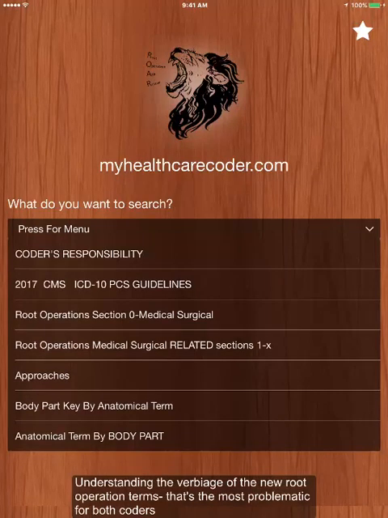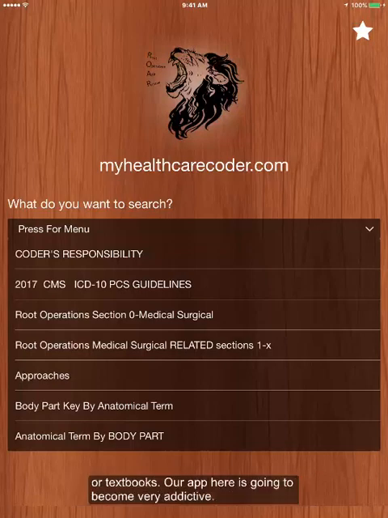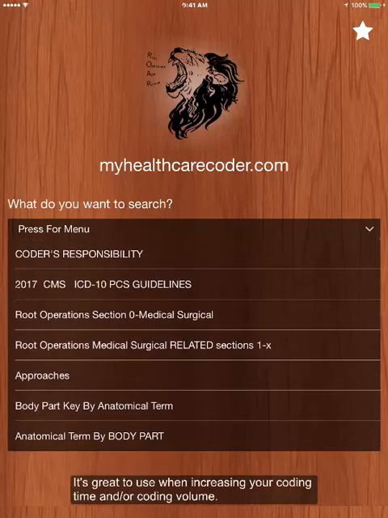Understanding the verbiage of the new root operation terms, that's the most problematic for both coders and students. Using the app will shorten the time it takes to reference both online or textbooks. Our app here is going to become very addictive. It's great to use when you're increasing your coding time and or coding volume.